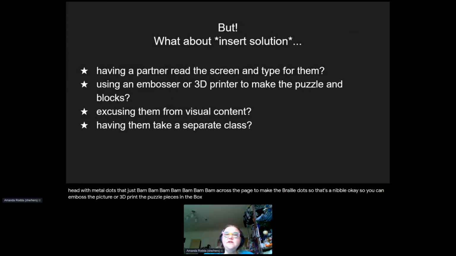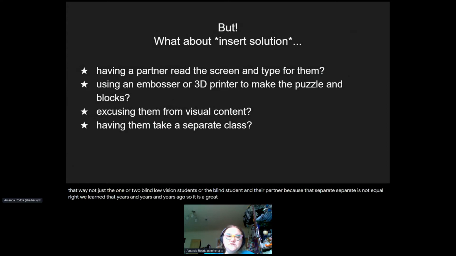That's a great solution. But if you're going to do that, it needs to be everyone in the class participating that way, not just the one or two blind low vision students or the blind student and their partner, because separate is not equal, right? We learned that years and years and years ago.